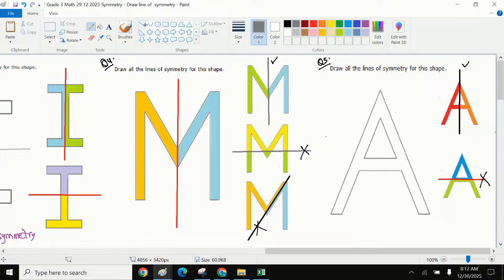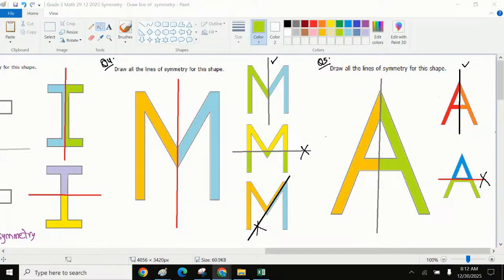So we can draw it on the final shape and say that if this was the line of symmetry, then the shape on the left side of the line of symmetry is always symmetrical to the shape on the right side. Okay? That's how we draw lines of symmetry. Agreed? Thank you. Moving on to the next question, question number 6.